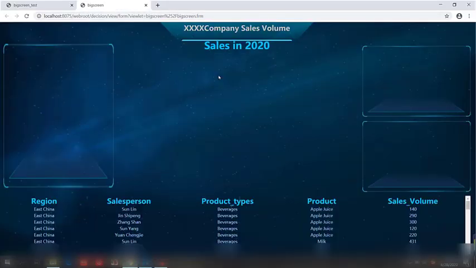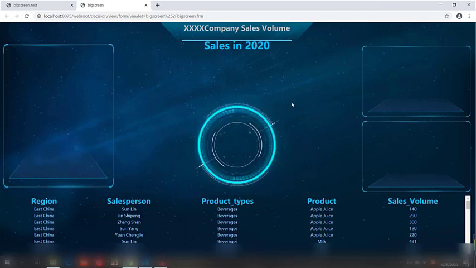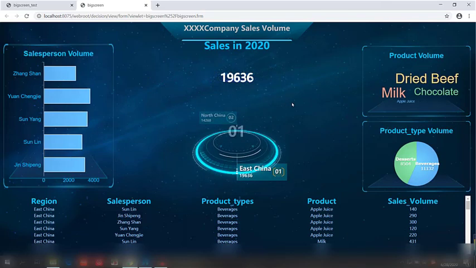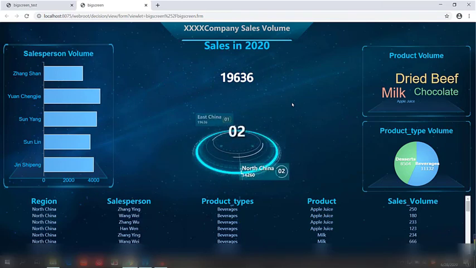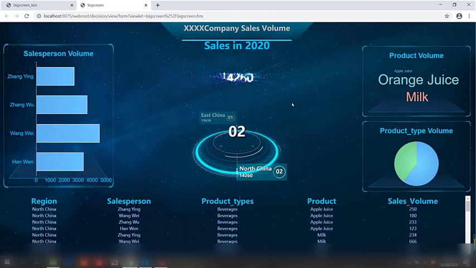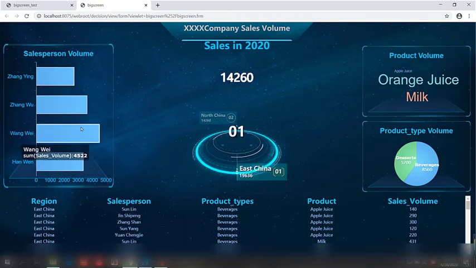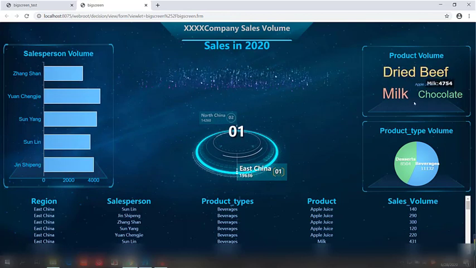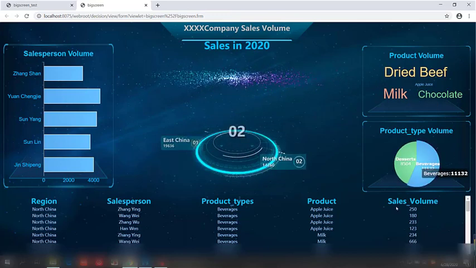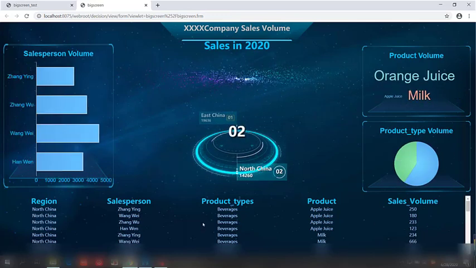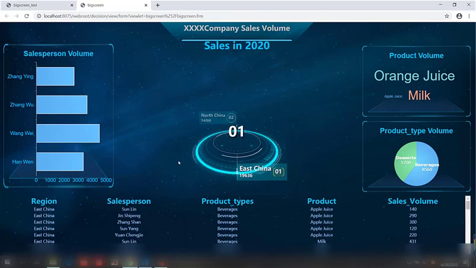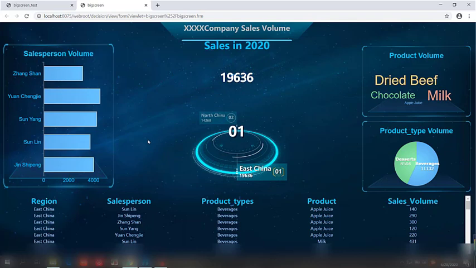Alright, so I think we're pretty much done with making this fancy dashboard. And let's take a look at our final result in here. Perfect. So as you can see, we have the different components changing corresponding to the middle, which is our carousel chart. And also we have the table showing at the bottom with the details.